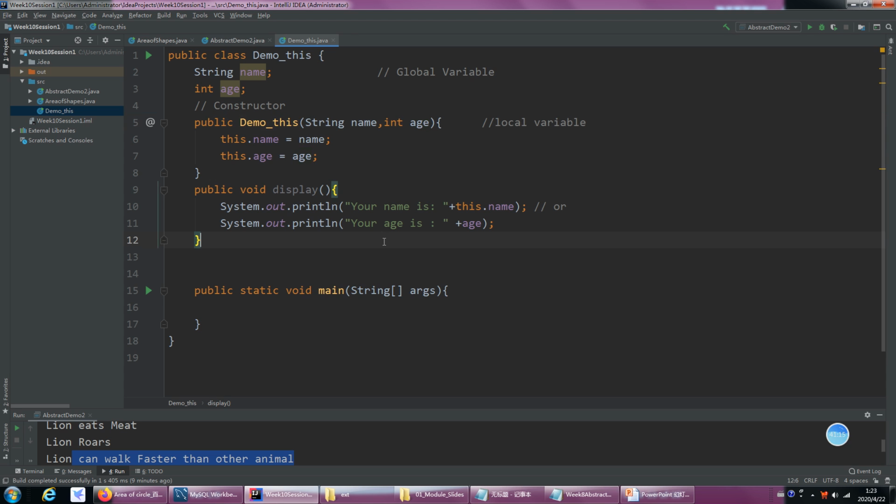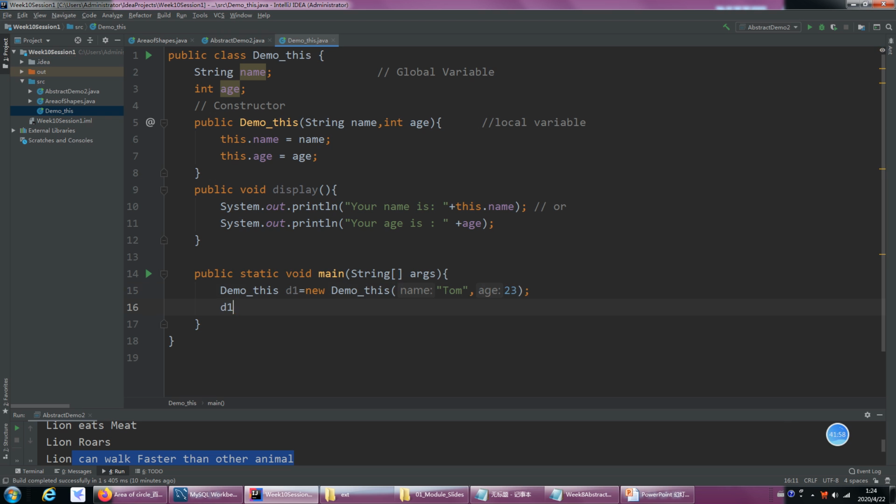Okay, great. Now let's write our further code in the main function. In the main function, I need to create the object of Demo: d1 is equal to new Demo. When I create an object of this class, it will call the constructor, and my constructor is taking 2 parameters. Yes or no? Two parameters. So you need to pass the 2 parameters here. The first parameter is name, so let's say Tom, and the second parameter is age, so let's say 23. Right, I hope you understood this.